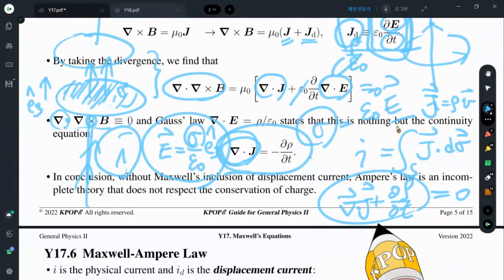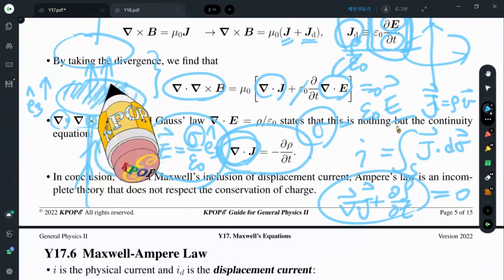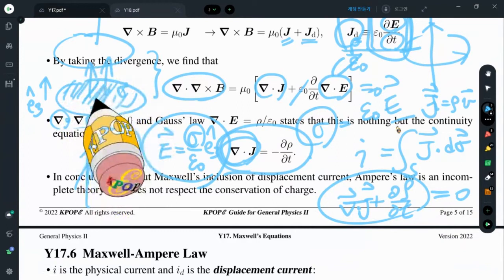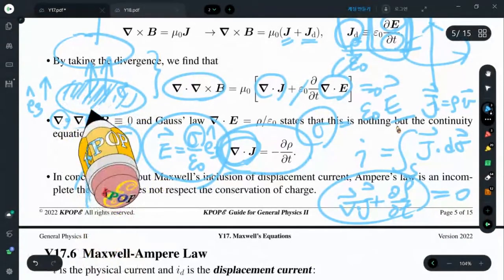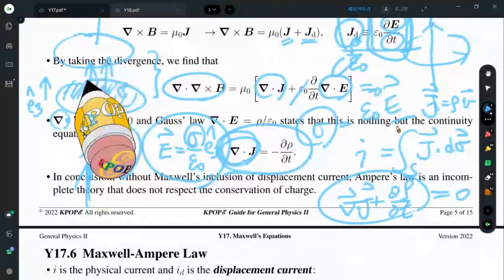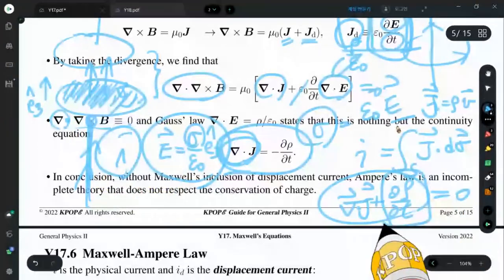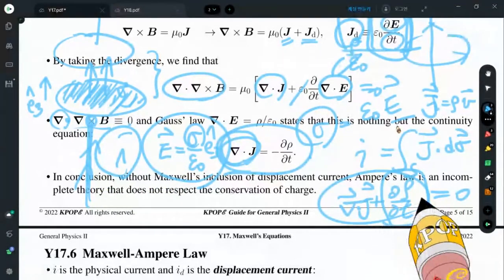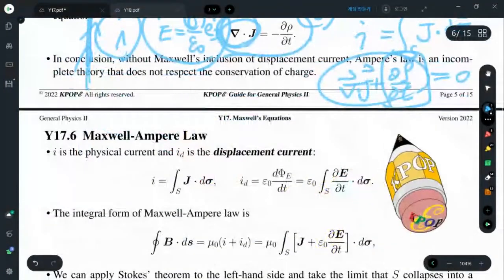Okay, so here divergence J is non-zero because it is not continuous. Current is not continuous. There is a discontinuity of current. Current flows in and no current flows out. So there is accumulation of charge that leads to a non-vanishing time derivative of charge distribution. So this is a general form of the conservation law of electric charge.